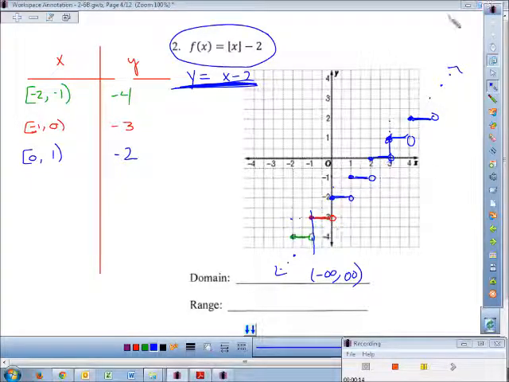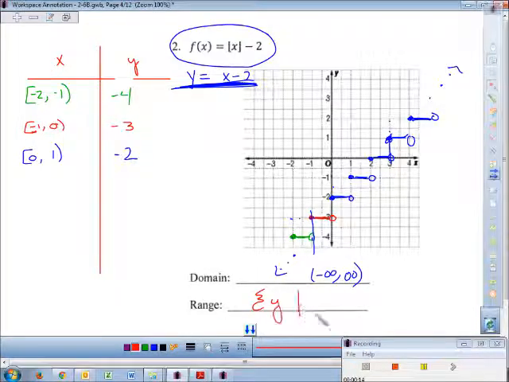But what did the y values turn out to be every single time? What are these numbers? -4, -3, -2, -1. They're integers, correct? So the range will be the set of all y's, such that, what do you want to say after that? y is an element of the integers, which is that double bar Z. Close it up. And you notice that we had to do that in set notation instead of in interval notation, because if you wanted to do it in intervals, you'd be going on forever.